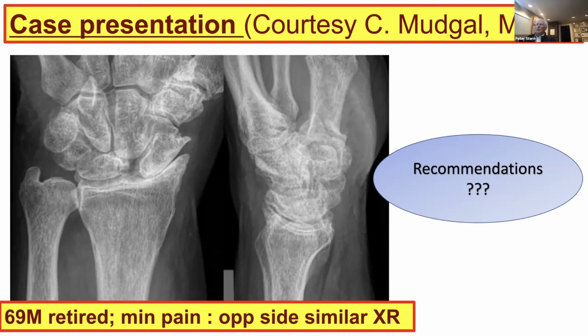My guess, as I ride into the sunset, would be that biomechanically, to me, a four-corner fusion makes more sense. But as is pointed out by many, many people, including the group from Salt Lake City, there's a higher failure rate in the type 1 and 2 slack wrists with a four-corner fusion.